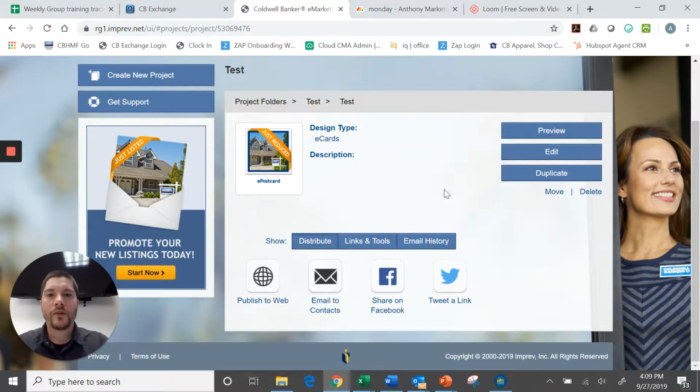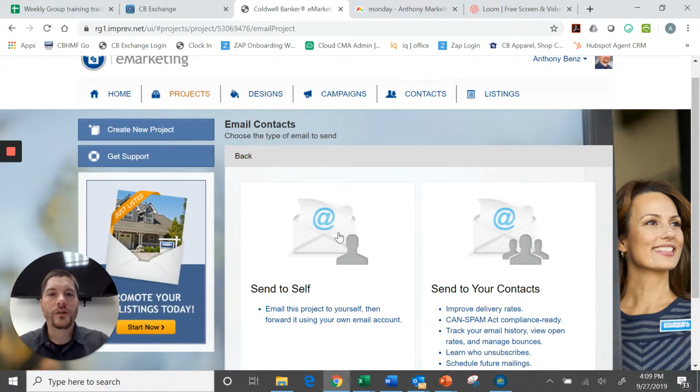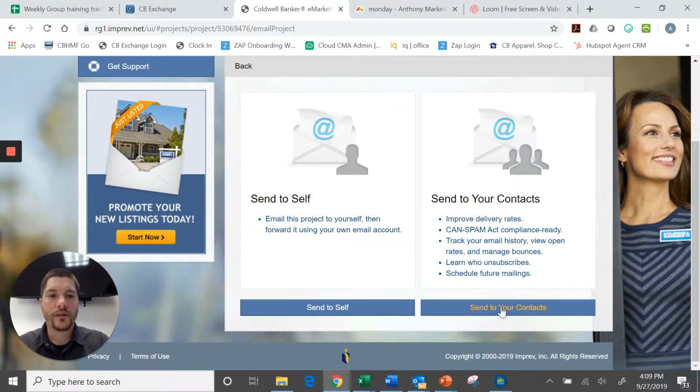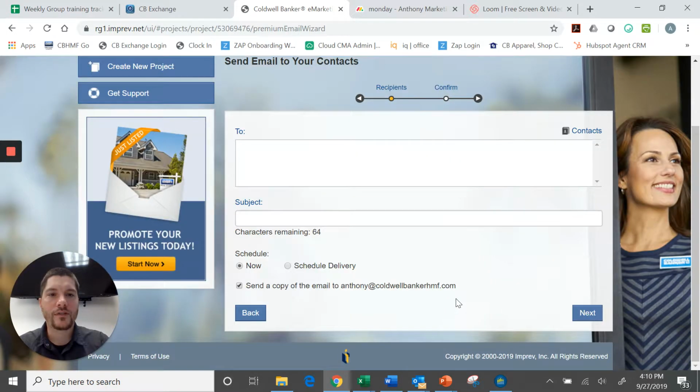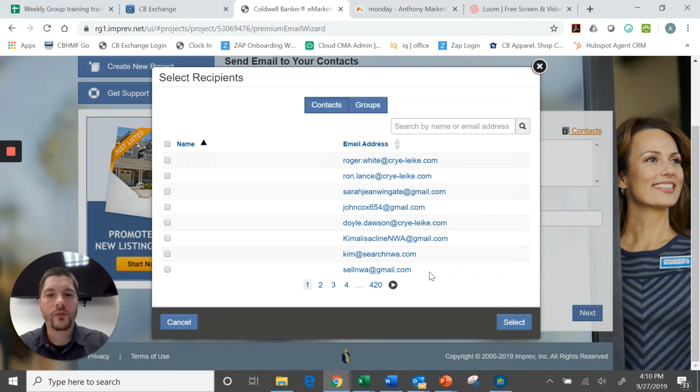So now we want to email this to our contacts. All you have to do from the screen is click email contacts. Your Zap contacts are already loaded in here. If you want, you can upload additional contacts. So just so you're aware, that is a possibility. I'm going to click send to contacts, and I'm going to click contacts to go through everyone in my eMarketing database.